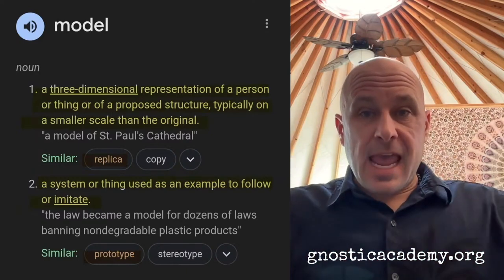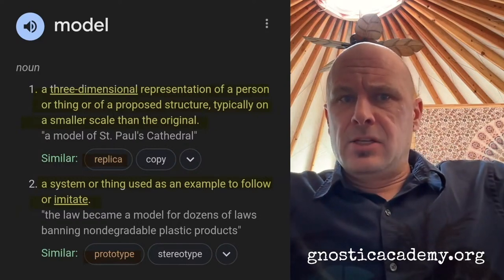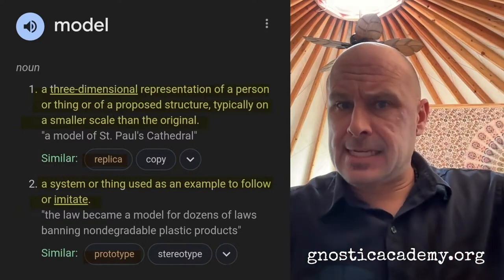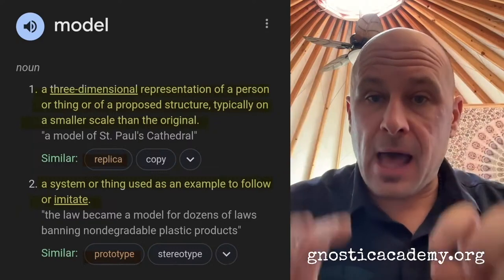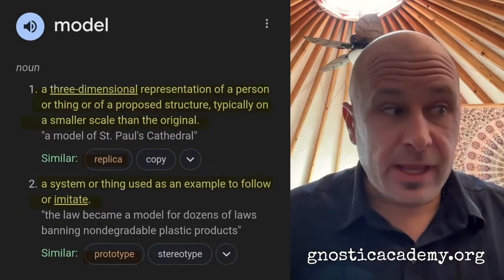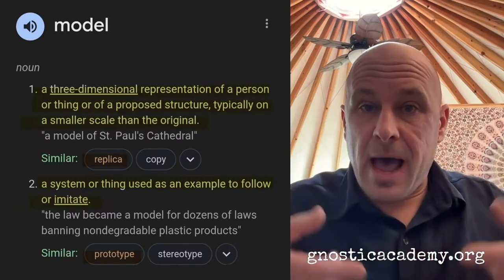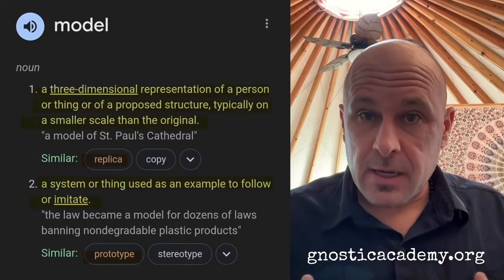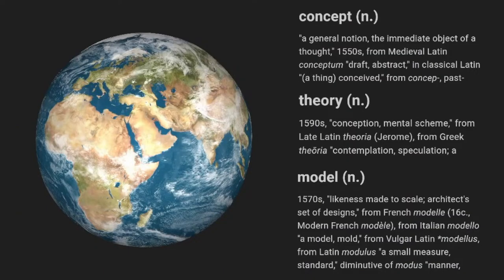If you're going to say, oh, we have this ball that's spinning and the water sticks to it and people are upside down and it's holding in gases and air and stuff like that, if you are going to say globe model, you have to create a model in which all of that works. No, make an actual model in which the physics that you're proclaiming actually works. Do you know what they're never going to be able to do? That. What's a model? It's a likeness made to scale, an architect's set of designs.